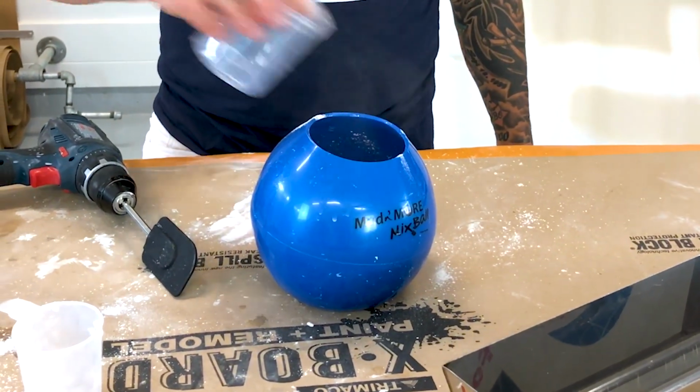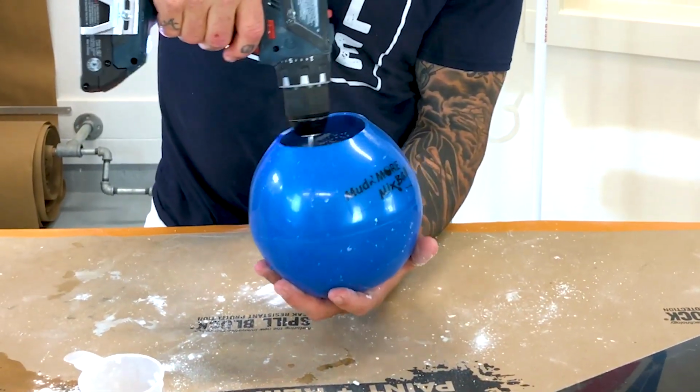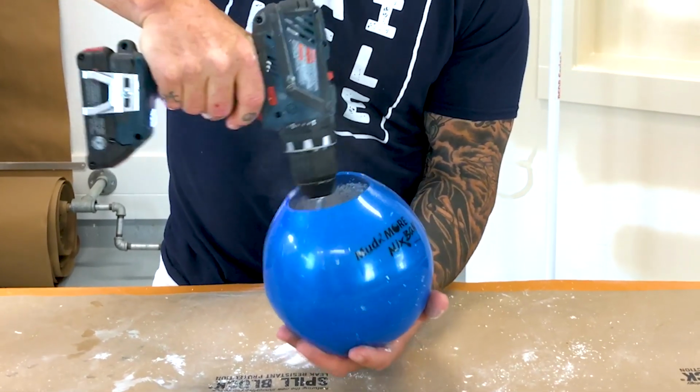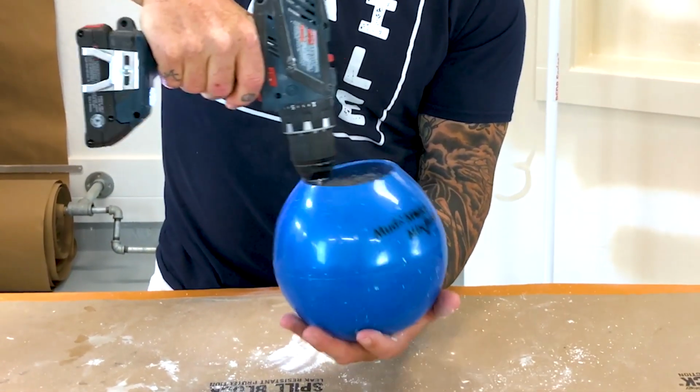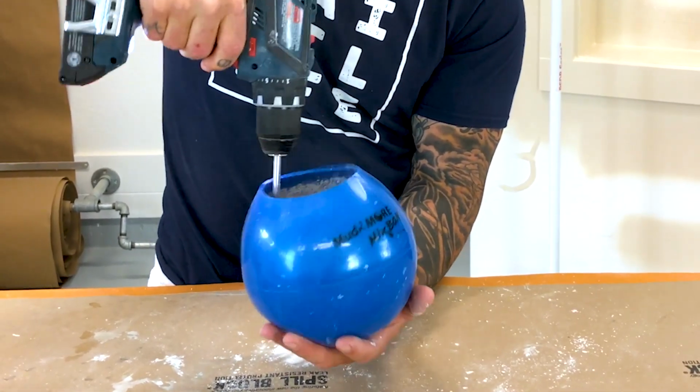Put the water right in there. Now all I gotta do is take my spatula and my drill. If it comes out a little bit too thin for your liking, you can just add a little bit more powder, a little bit more hot mud.